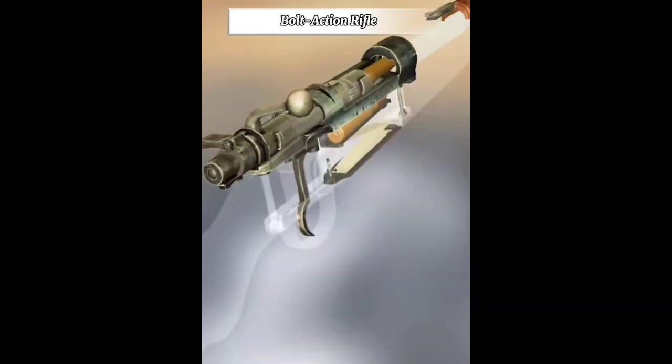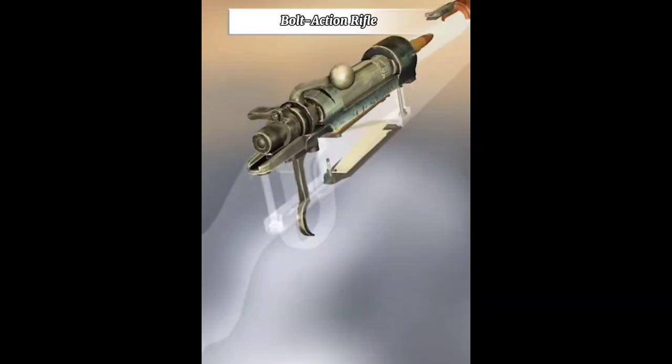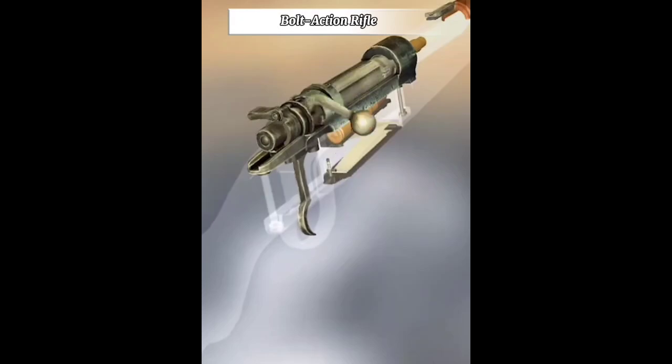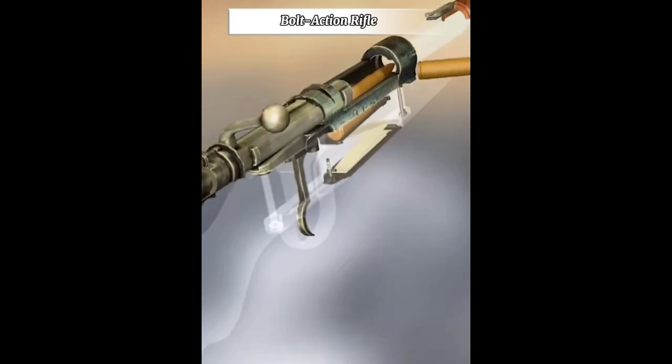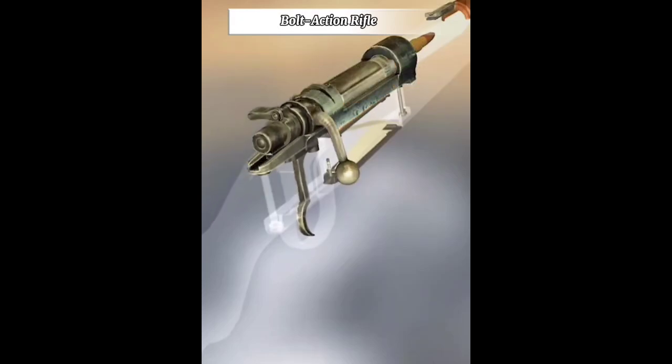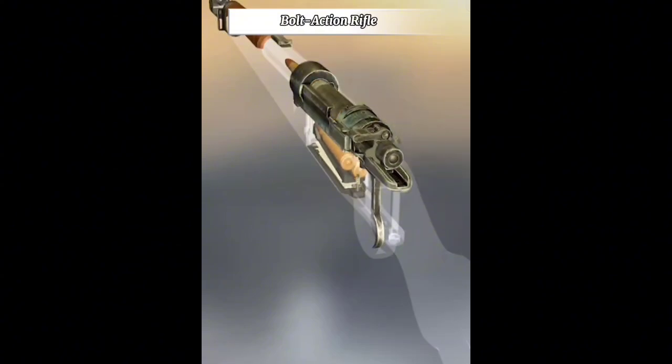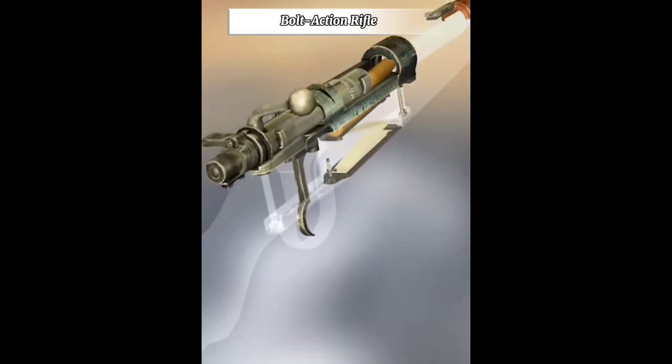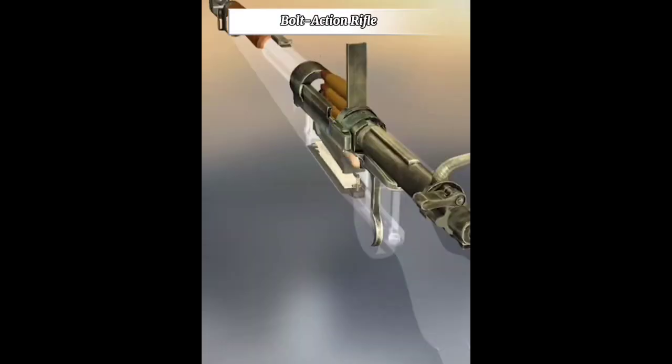Bolt-action rifle. The mechanism combines the firing pin, a spring, and an extractor, all housed in a locking breech block. The spring-loaded firing pin slides back and forth inside the bolt, which itself is the breech block. The bolt is moved back and forth and partially rotated in the receiver by a projecting handle with a round knob.